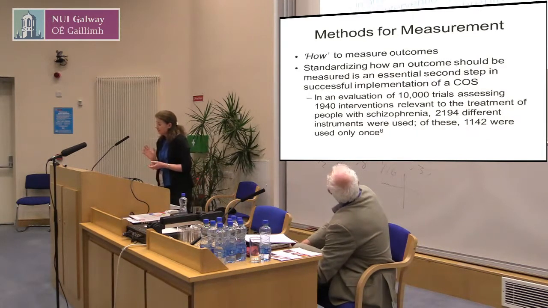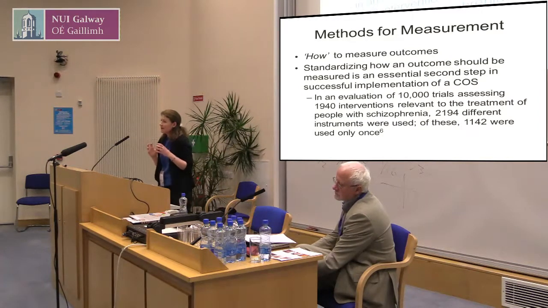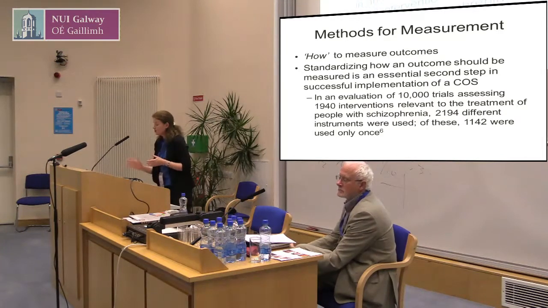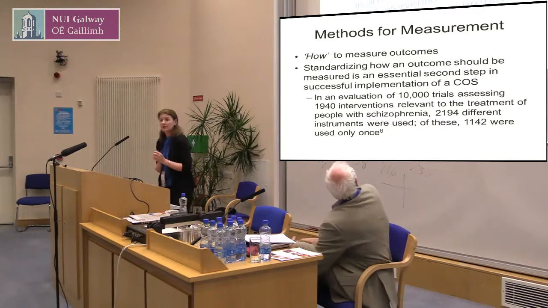The last thing I'm going to mention really quickly is that I've talked very much about the core outcome set within trials. It's very much about what we measure, so identifying what I must measure in all of these trials in this condition. But I'm going to mention briefly how to measure as well. When you're considering your core outcome set, how should I measure the outcomes you have identified? Some are very simple, yes or no, like cesarean section, but others could be rating scales. Do you want to identify the type of rating scale to use to measure that? That's really important as well.